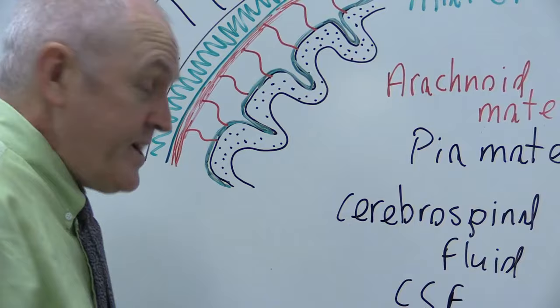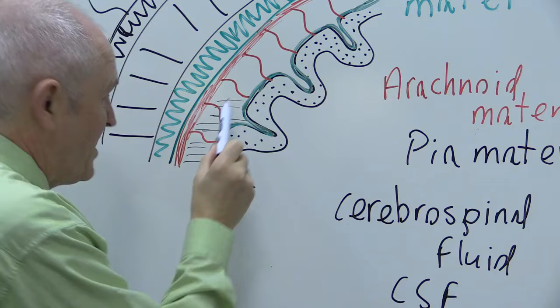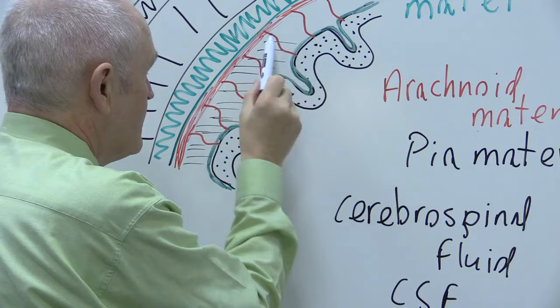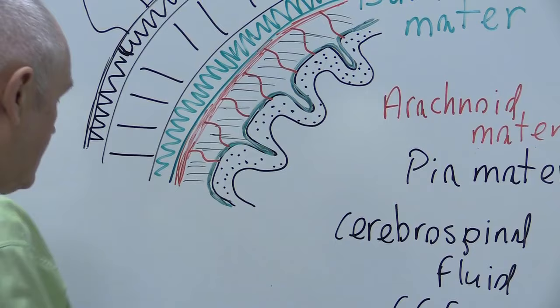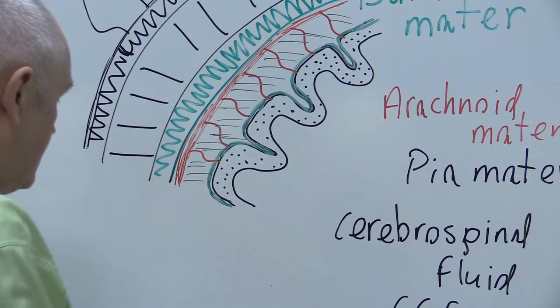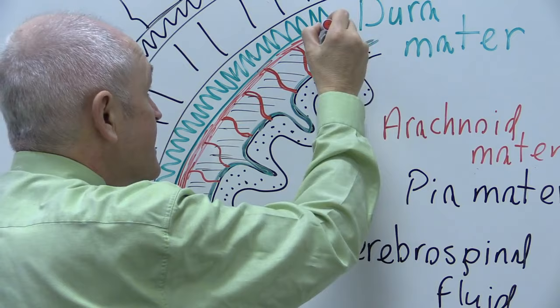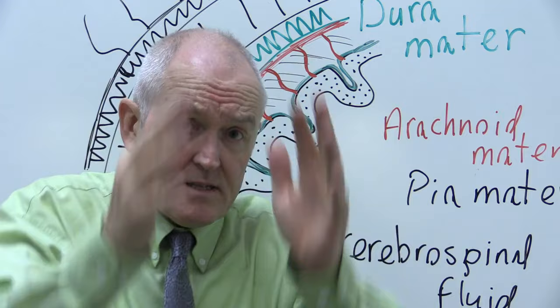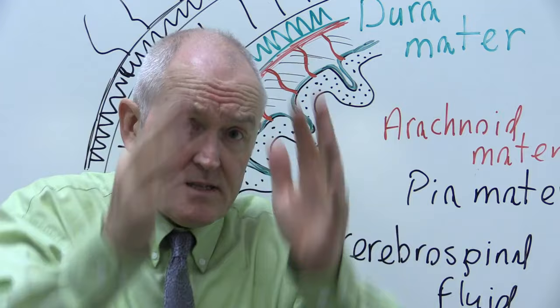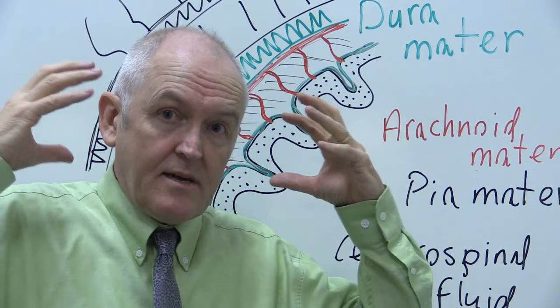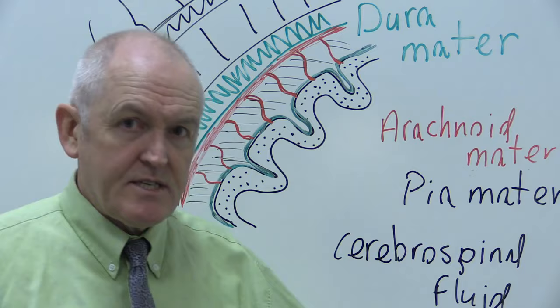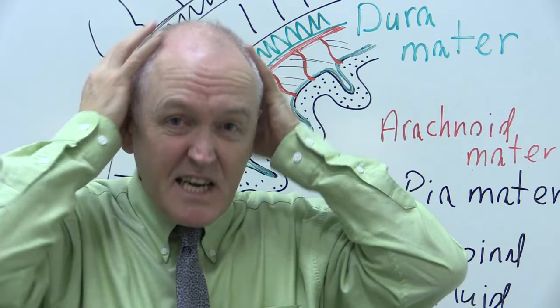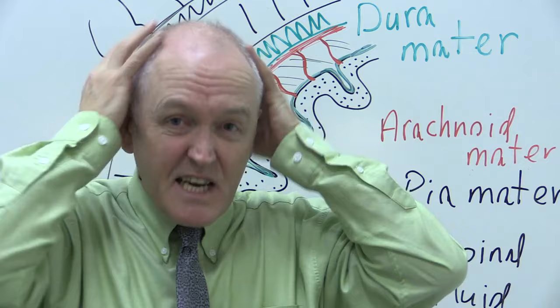In life, the subarachnoid space is filled with cerebrospinal fluid. This space underneath the arachnoid mater is all filled with fluid, but it's also kind of around the arachnoid mater because the arachnoid mater includes these finger-like, thread-like projections. The cerebrospinal fluid is completely surrounding the brain and indeed the spinal cord because this structure carries on down the vertebral canal. So when you jump up and down, your brain is actually floating in cerebrospinal fluid, and that means it doesn't get bashed. It's suspended in this amazing kind of 360-degree shock-absorbing layer.